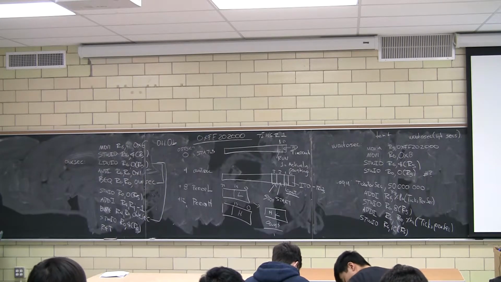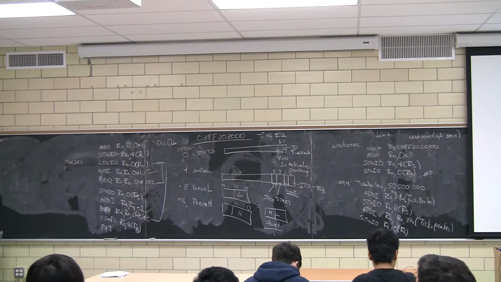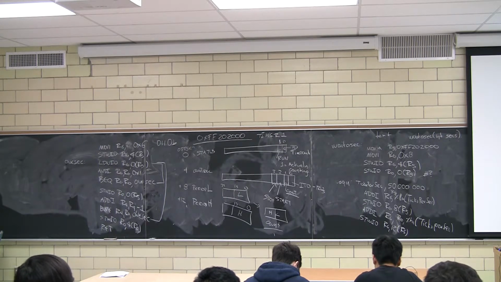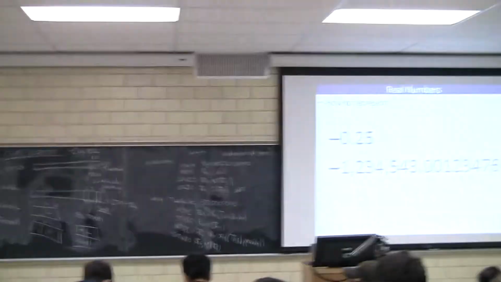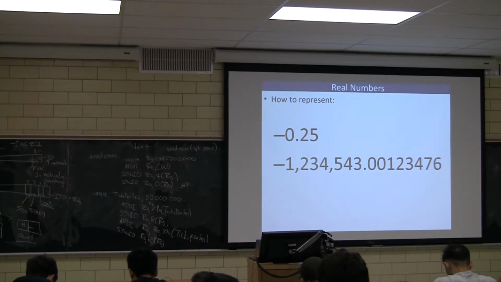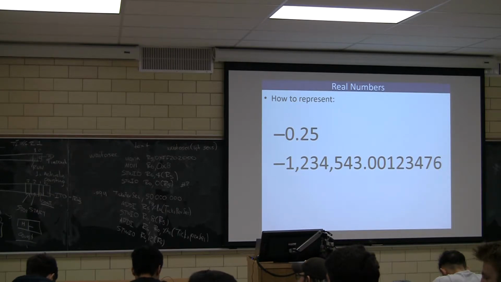If you have time, you want to play with it, you can connect a speaker to one of the PIT outputs, and then you can have the timer turn that on and off with specific frequencies, so you can generate sounds. Back in the 80s, that's where personal computers were generating sound. Anytime you hear old Nintendo games or whatever, that's typically what it is. It's just a speaker that goes up and down, not a nice sine wave or anything like that. It's just up and down, up and down.